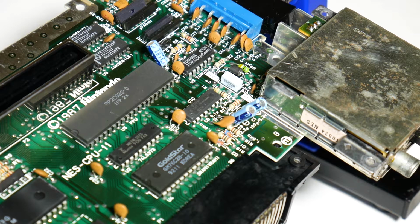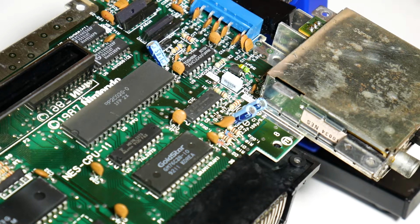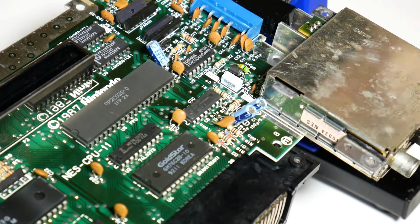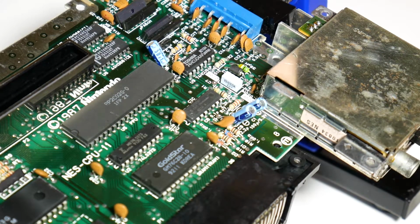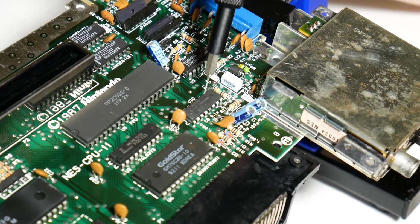Alright, so as you can see, I've gone back into the NES, and this time I've actually taken the motherboard completely out of the case and put it in my little vise here, because we're going to be doing some surgery on the board, specifically on this chip right here. This is called the NES 10 chip.